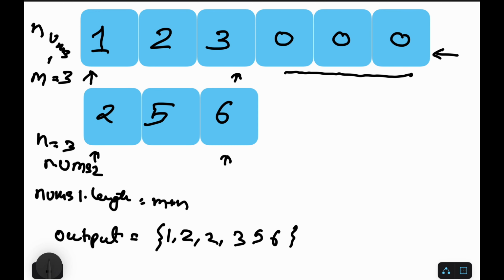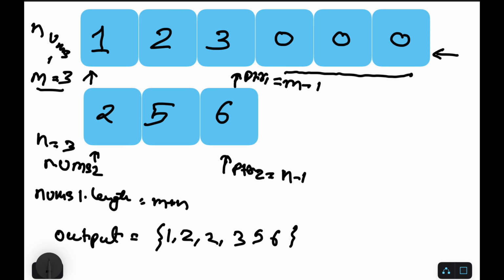So we are going to initialize pointer 1 at the end of the first array, which is m minus 1, and pointer 2 is going to be n minus 1, pointing to the last element in nums2.